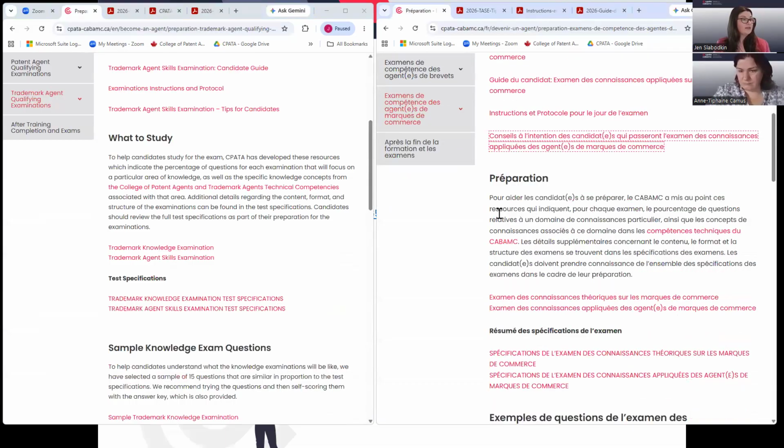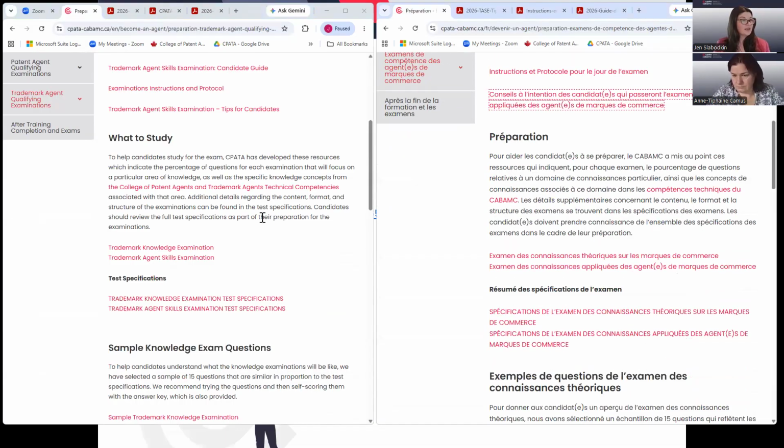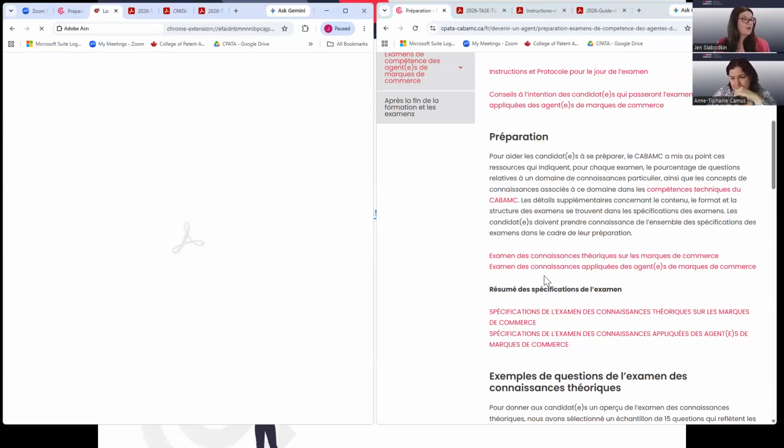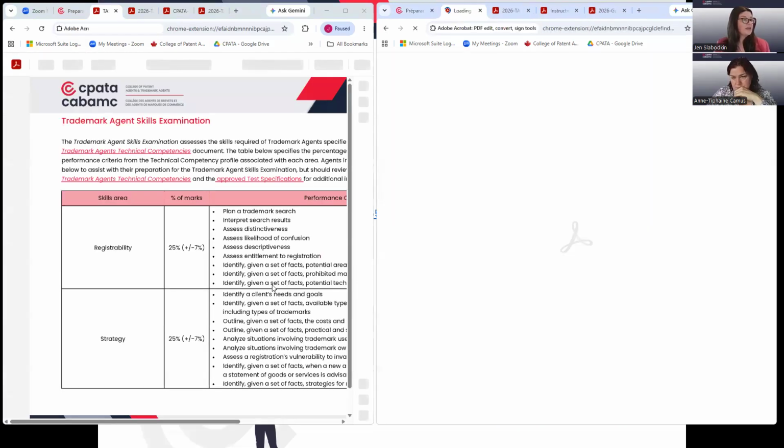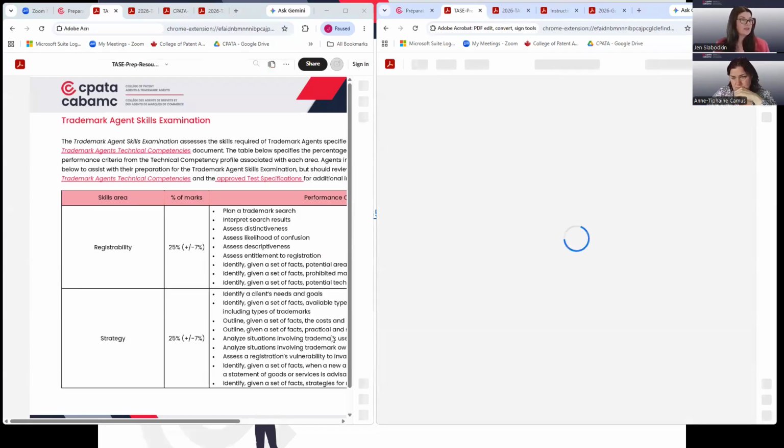Then if you scroll down a little further, we have our what to study sections. Here we have the test specifications linked, and these are the new versions that include reference to the 4 hours per day. The other parts of the skills exams have not changed. So we're still testing content 25%, 25%, 25%, 25% for each of the skills areas. I'll open up this document here, which is an amalgamation of the technical competency profiles and the test specifications.